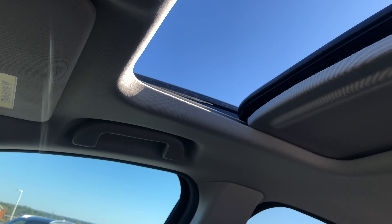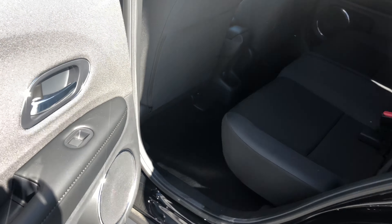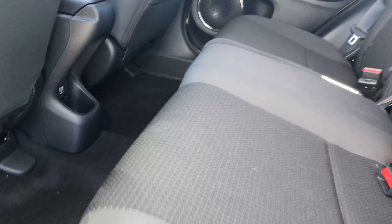There's a lot of leg room for your passenger as well. And of course on the EX trim you do get the one-touch powered sunroof. As you can see, you've got a great deal of leg room and headroom for your passengers back here, and a power outlet to keep people plugged in and charged.